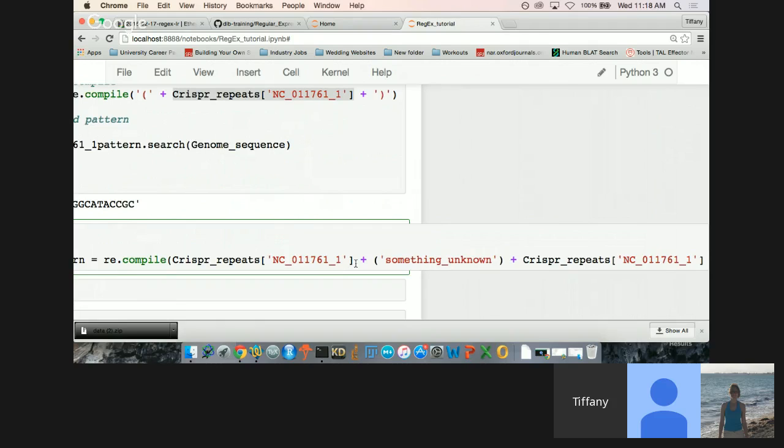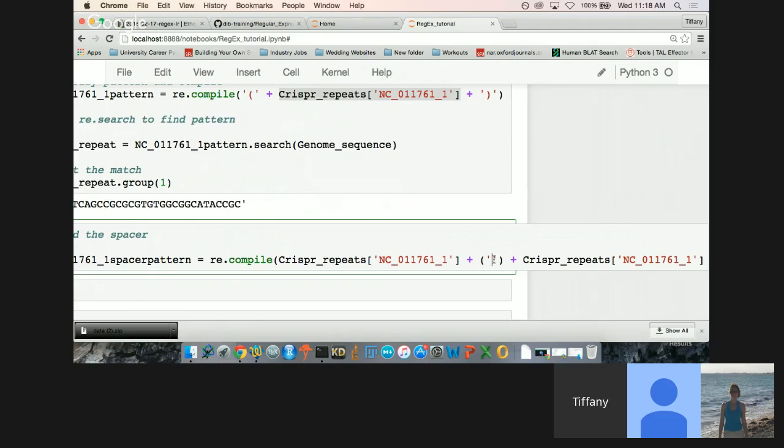So this isn't going to match anything because we have this something unknown here. So we have to use some sort of regular expression in here to grab this something unknown. Our regular expression could be any character multiple times.